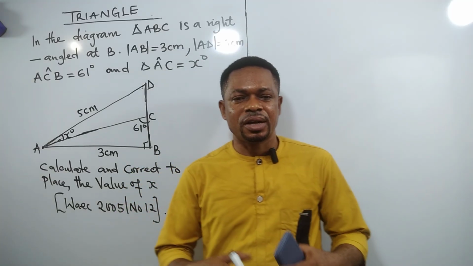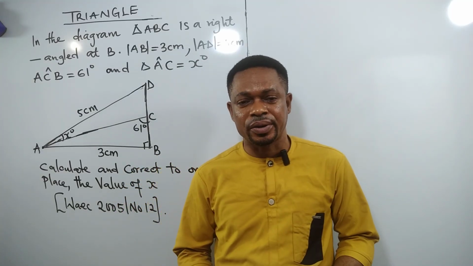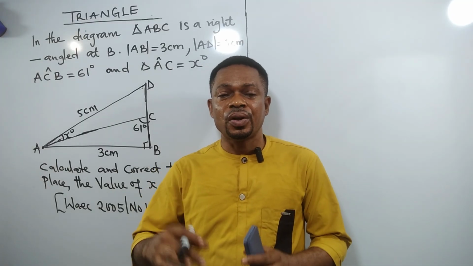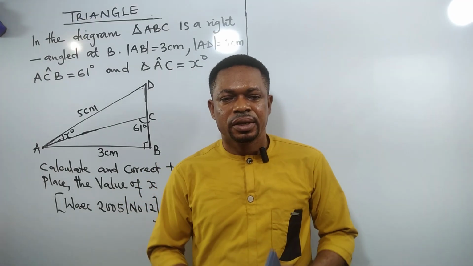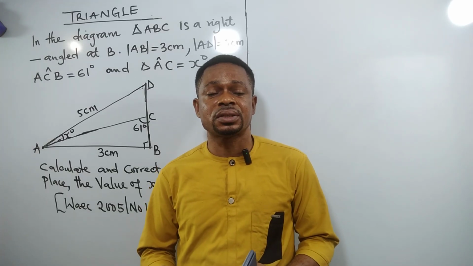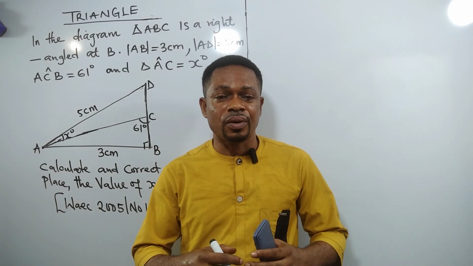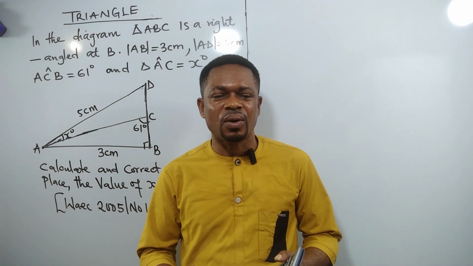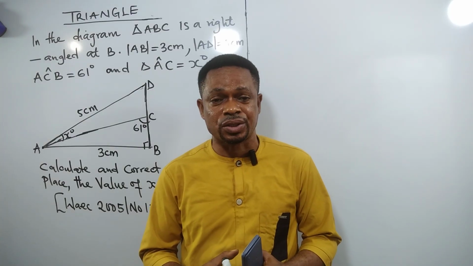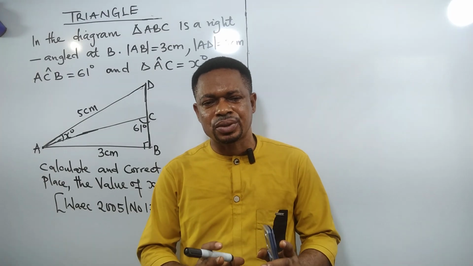Now we are going to continue with our past questions, West African Examination Council. This very particular topic today is called triangle. This question is not limited to WAEC; even those going for professional exams, IJMB or higher exams can also attest to this very particular question. Now, can we stay put and watch?